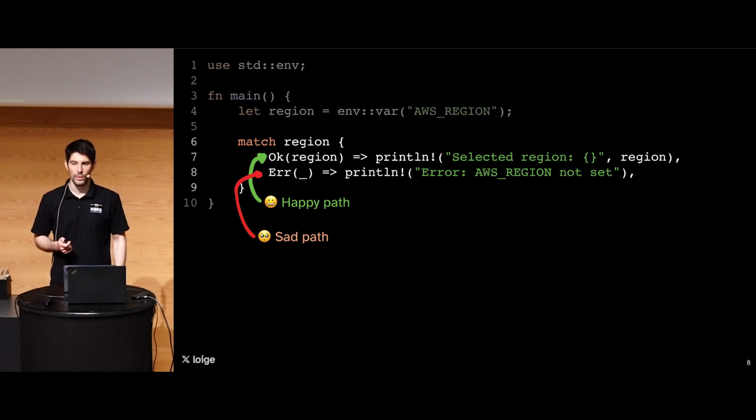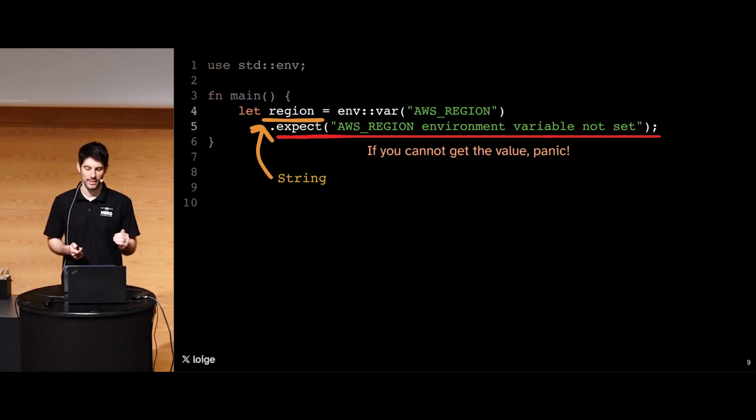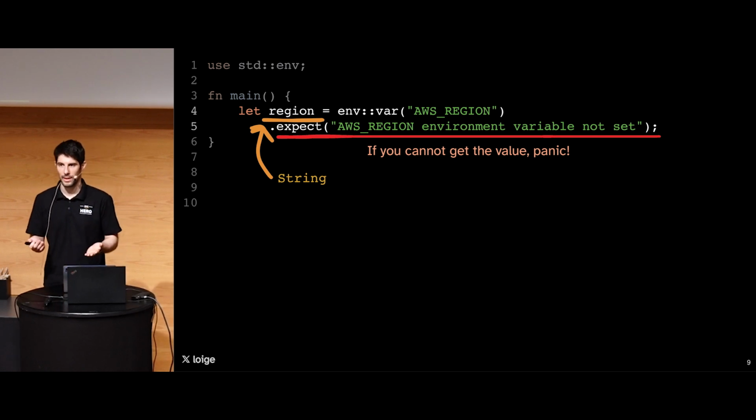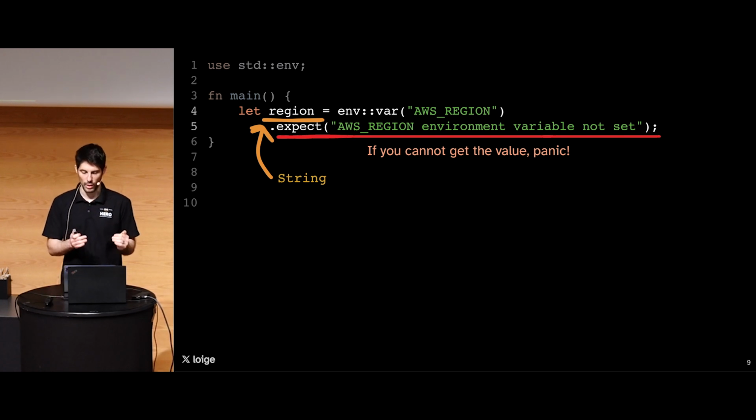Another case is when you cannot continue if the value is not there, then you can use this shortcut where you can say expect. And what expect does is basically saying, if the value is not there, there is nothing else we can do in this program, so just panic, let the program crash, and give a very descriptive error message to the user so that they can fix the execution of that program by making sure that the environment variable is set, and try again. And in that case, we just get a string straight away because we are effectively telling Rust, okay, I need the string to go ahead. If the string is not there, just crash.